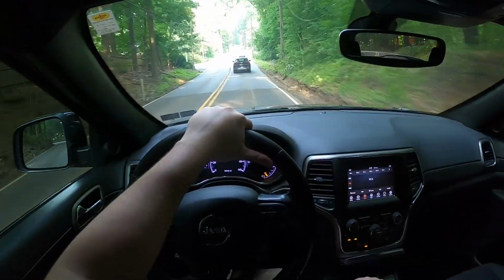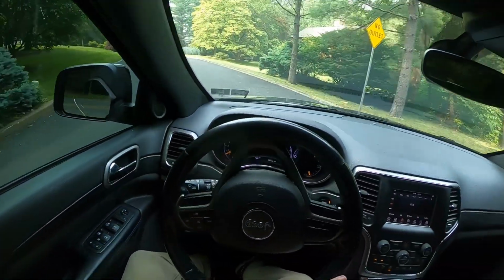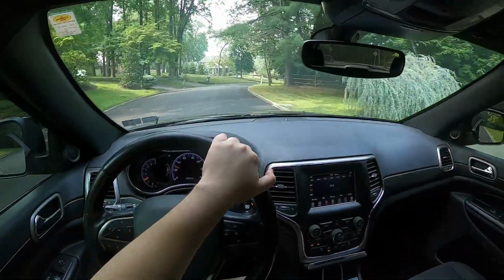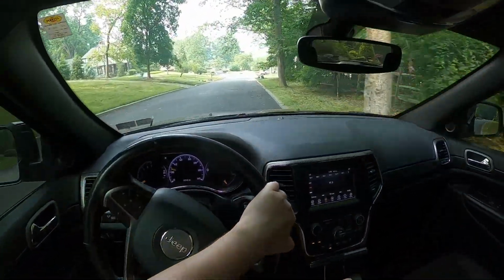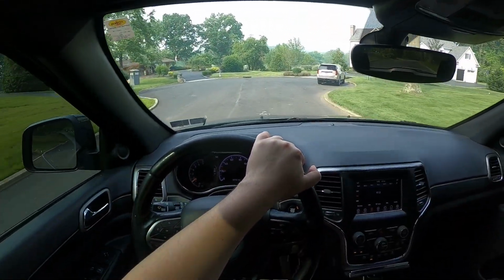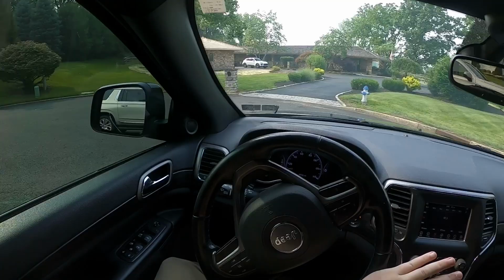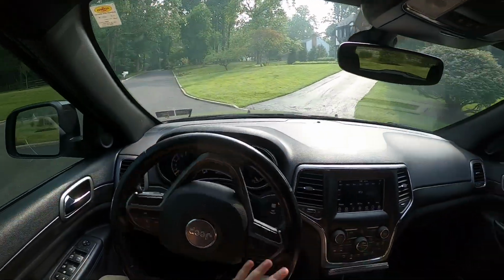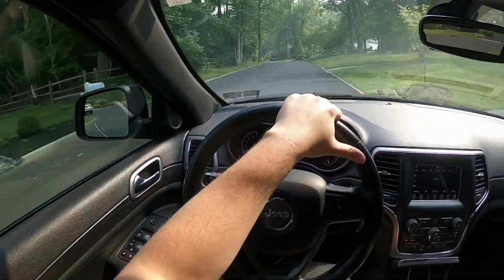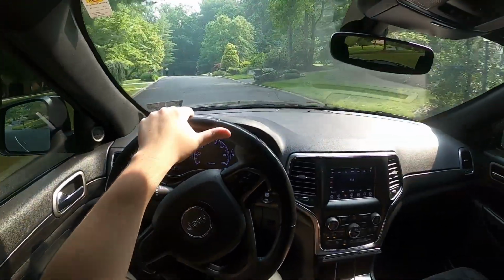We'll try checking out our turning radius just to get away from these cars for a little bit, let the road clear up. I really like how smooth it turns, just something I'm noticing right now. Check out our turning radius right here, cut the wheel all the way. And yeah, very good. Easy to just spin it around on a dime. Nice off-road oriented turning radius, as you would expect.